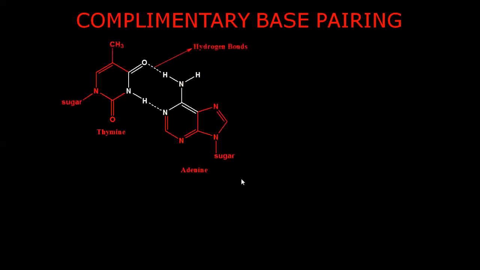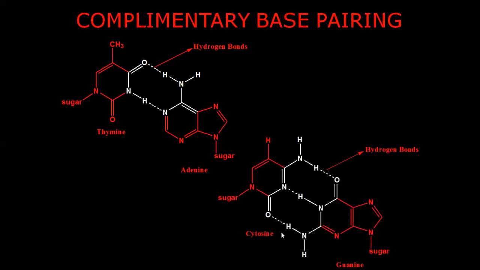Now, coming to complementary base pairing, which we were focusing on, how they actually form hydrogen bonds. This is how it forms hydrogen bonds, where I have highlighted it. You can see clearly the atoms involved in hydrogen bonding. This is thymine and this is adenine, and you can clearly see they form two hydrogen bonds over here. The dotted lines are the hydrogen bonds. Similarly, you will have cytosine and guanine, which you can see clearly have three hydrogen bonds.